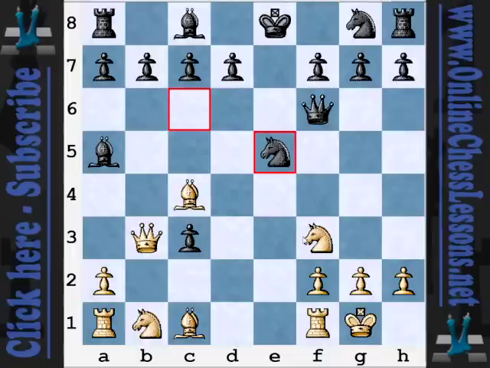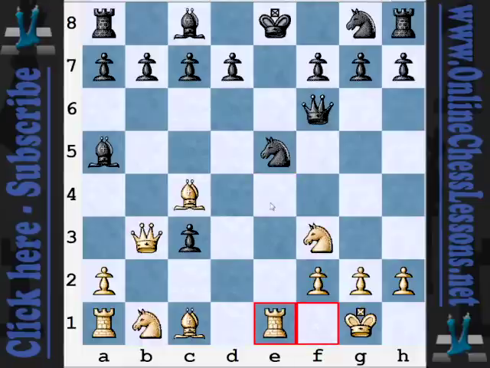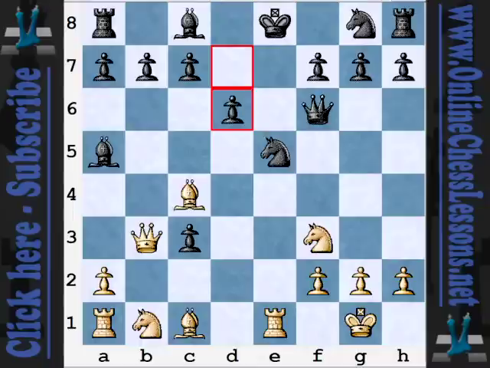We have this expression in Russian that chess is not checkers. So what it implies is that in checkers the capture is mandatory, but in chess you don't have to take back. You can keep playing another move. And in this position the move is simple. Rook e1, pinning the knight. The only way to protect the knight is d6, and now you already should know the motif which I introduced just a couple minutes ago.